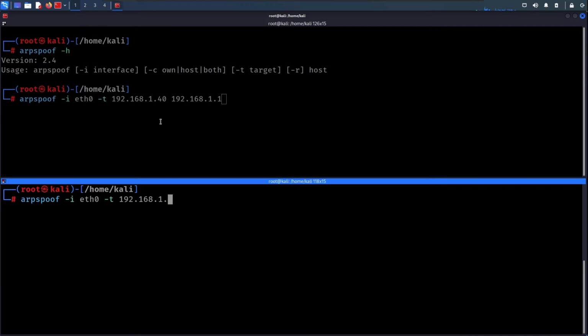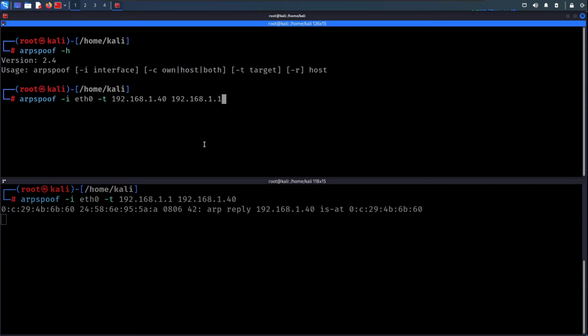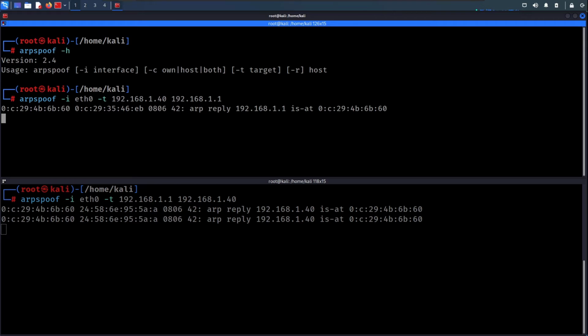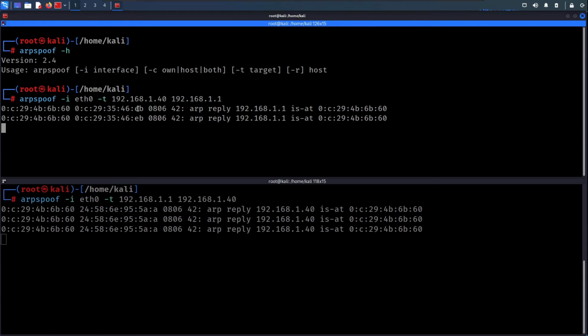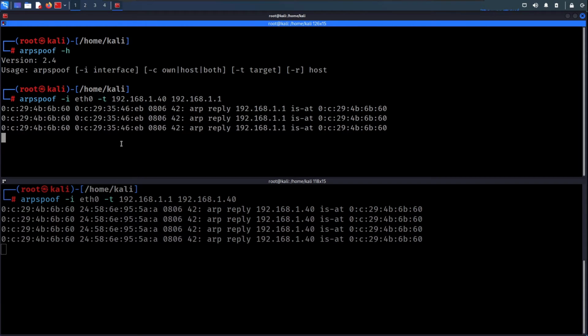Here we were fooling the Windows machine, the target, and here we are fooling the gateway. 192.168.1.1, space, 192.168.1.40. Hit enter there. Now the ARP spoof attack is running successfully.